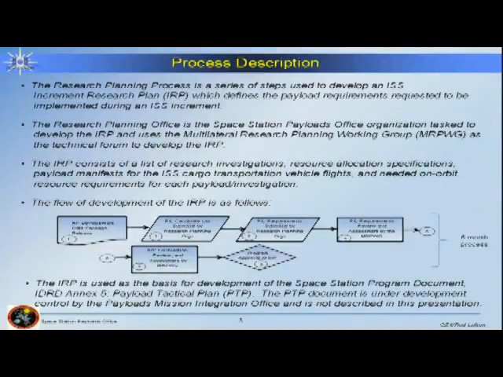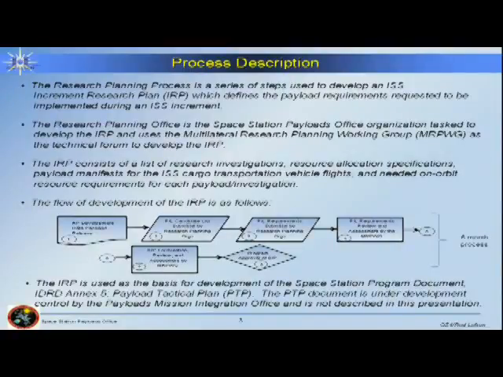As far as the basic flow and development of the IRP, you can see it here with this flow chart. There are 6 basic steps that we go through, and I'll go through each one of these a little bit later on in the charts, but in summary form, the first one is that we release a call for inputs, essentially, in the form of a data package that tells each of the research planning offices or organizations who are tasked with developing these requirements. We release that data package to them, and again, I'll go through each of these steps later.